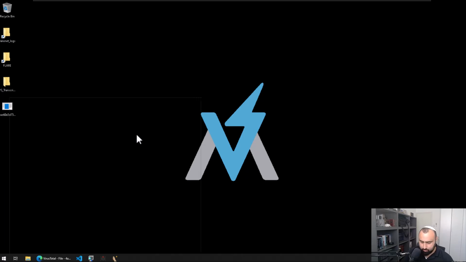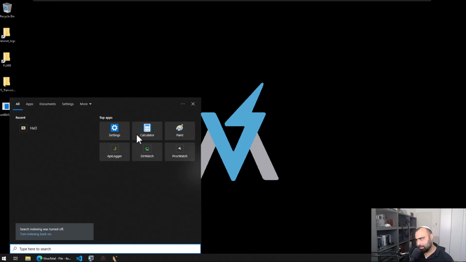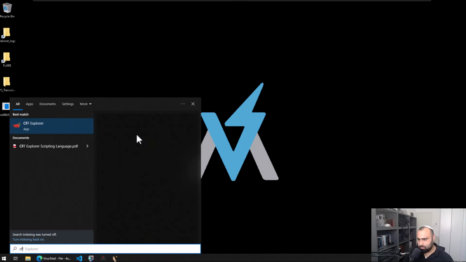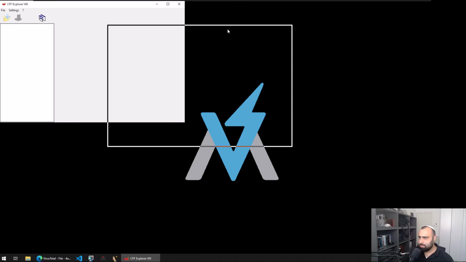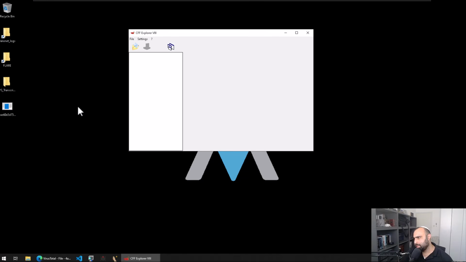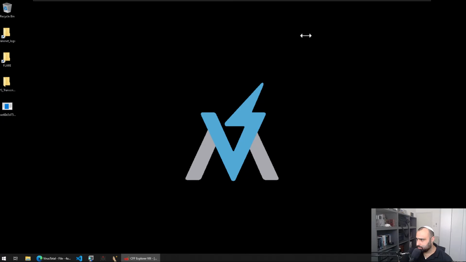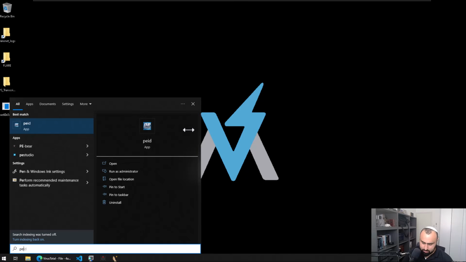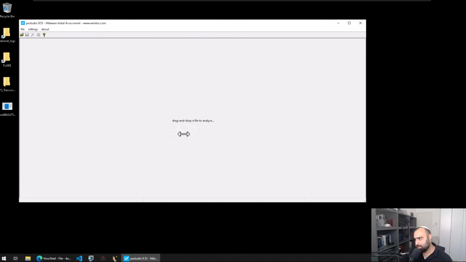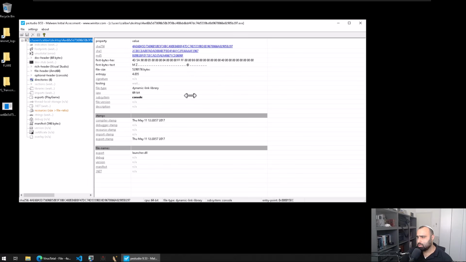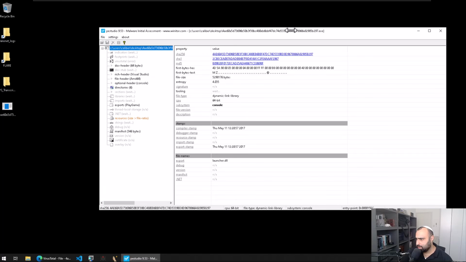So if we go, let's go to CFF Explorer and see. It's kind of an old software, but I like it because it's kind of straightforward. It gives you whether it's 64 or 32-bit and even more basic information, stuff like this. So let's even use PE Studio and see what else we can understand about this malware. Let it do its initial analysis.